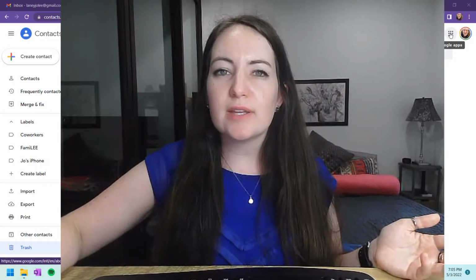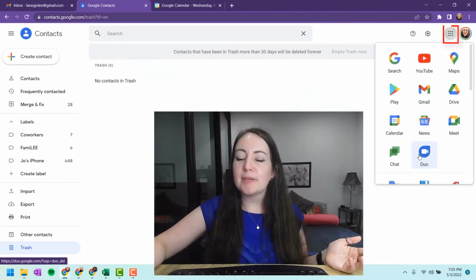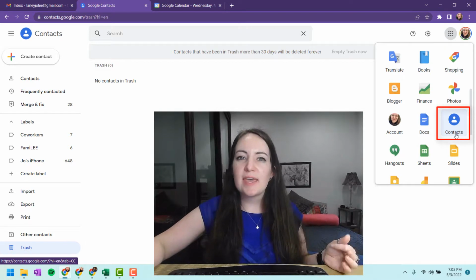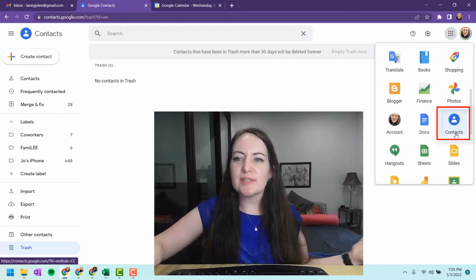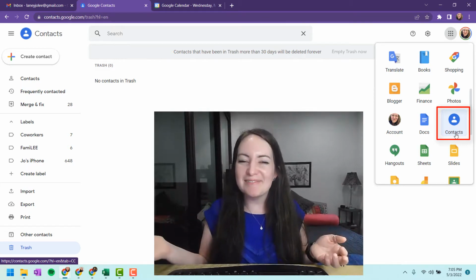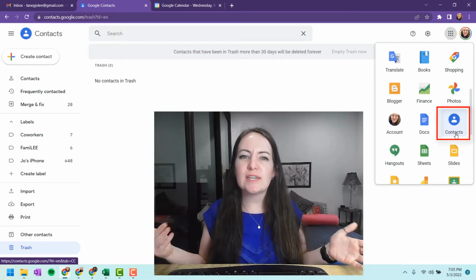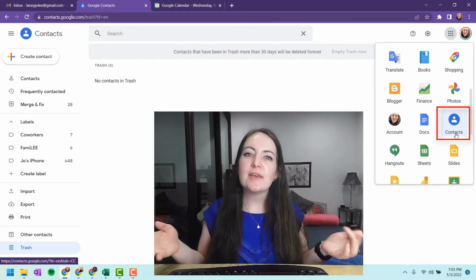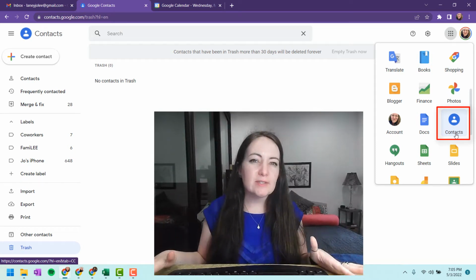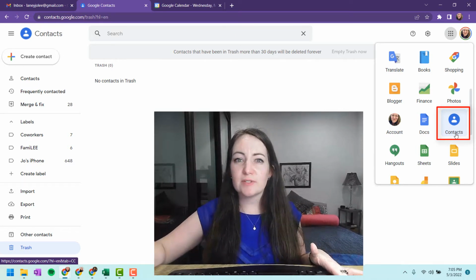Anytime you are in a Google application, you should be able to see your Google apps here. If you scroll down, you'll notice that you have Contacts. A lot of people that I used to work with didn't know that this existed, and it was really helpful for me to let them know. It usually acts as a directory if your company uses Google. So if you don't know if your company has a directory and you use Google, I would definitely encourage you to look in Contacts first.